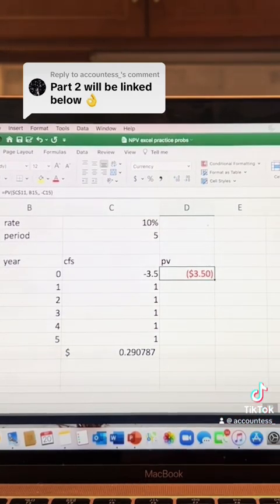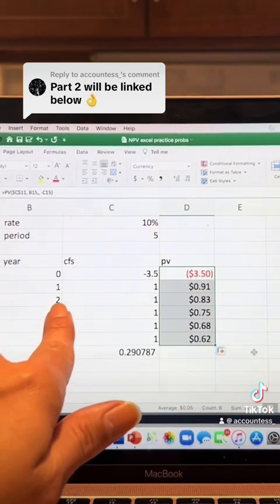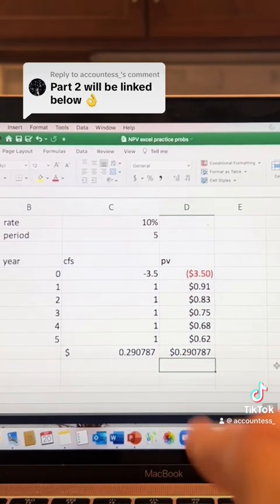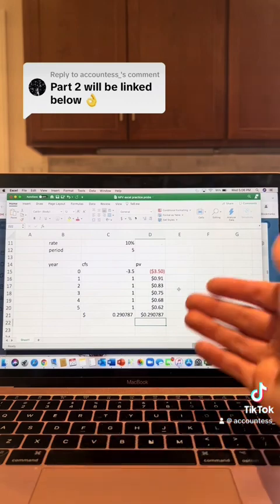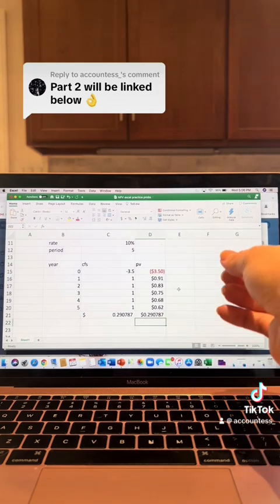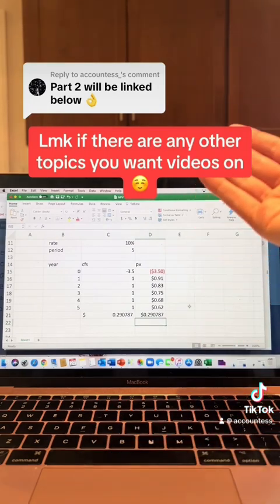So this ends up coming out negative, and then you can just drag that down and it copies that same formula, and now you have the present value of each of these amounts for each year, and then you just need the sum. So you can see you get the same answer. That was obviously longer, but it's good to know what's actually happening in the problem, and if they just give you the factors and you do have to multiply each line by line, then that really shows you what you're actually doing.